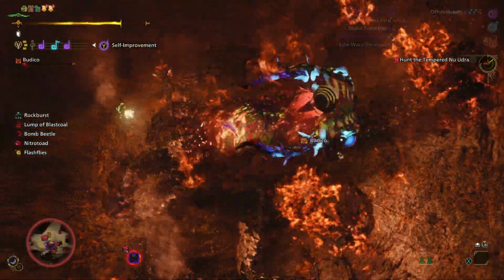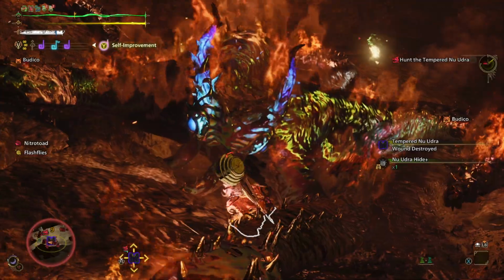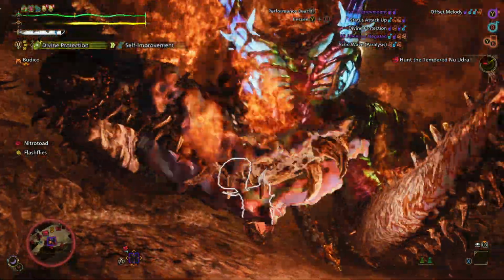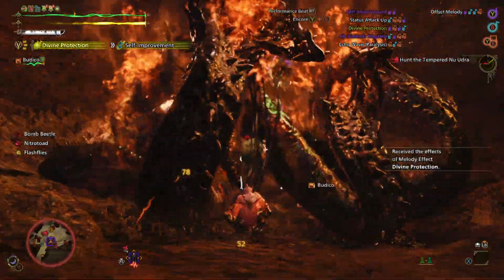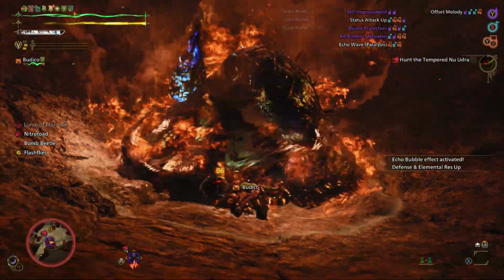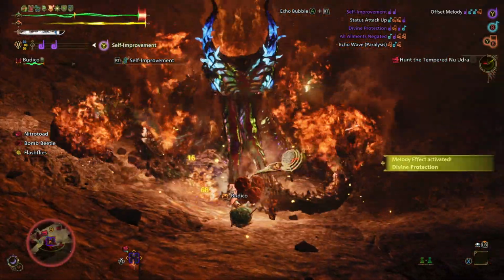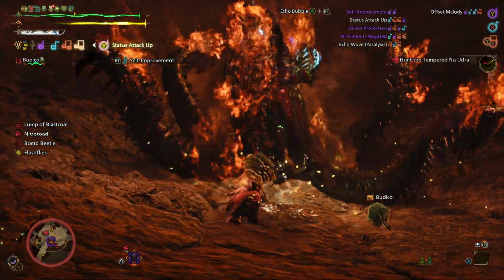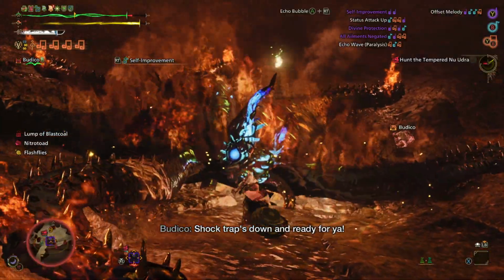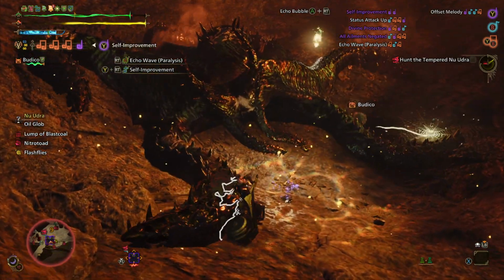Yeah, I don't think this is a great trial monster because it just... Zuu, whatever the pronunciation is. I just want the Divine Protection. Okay, yeah, so the Encore lets you do the purple in one go. But I need a status attack up. And I'm just button mashing.